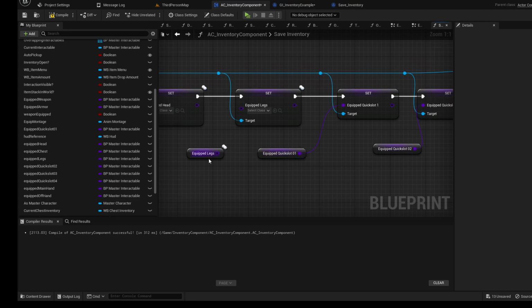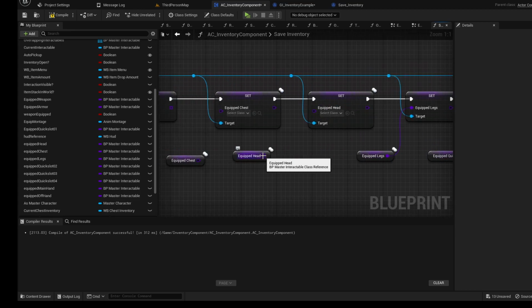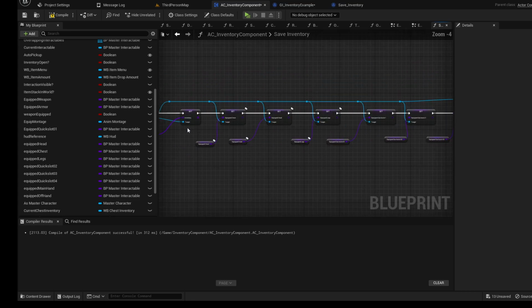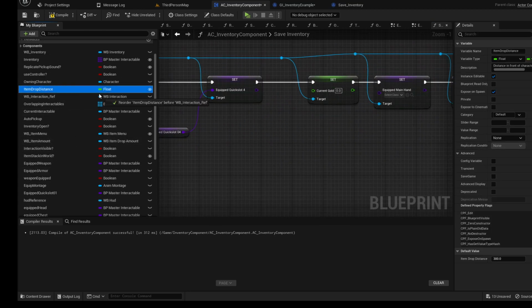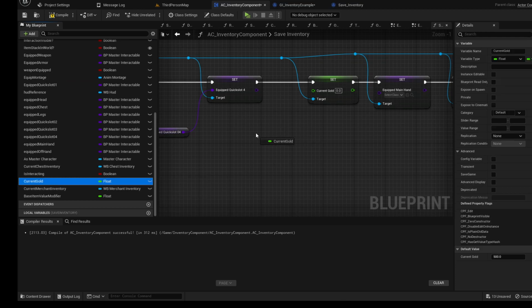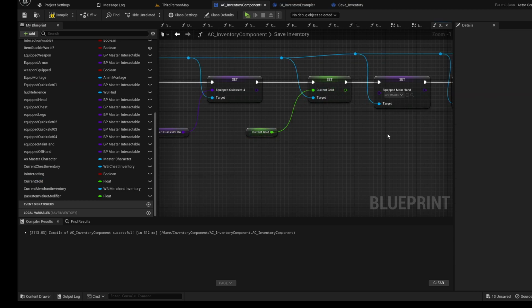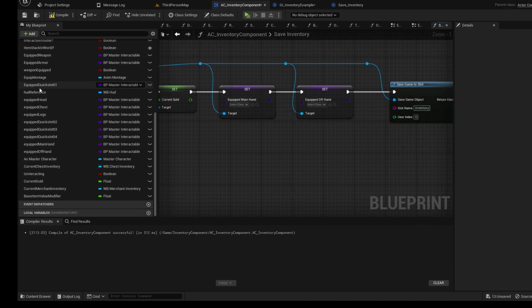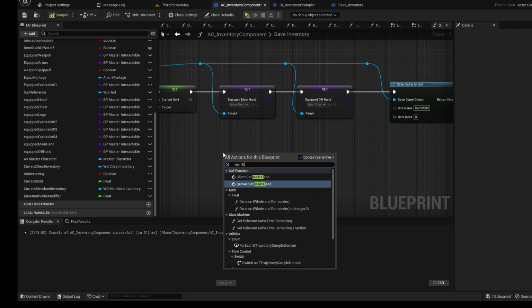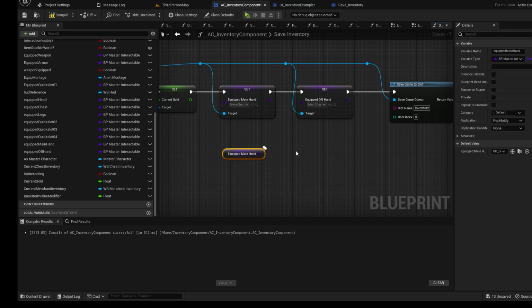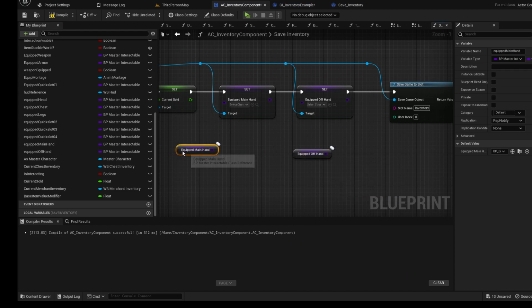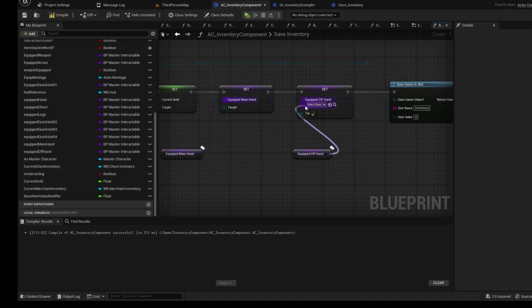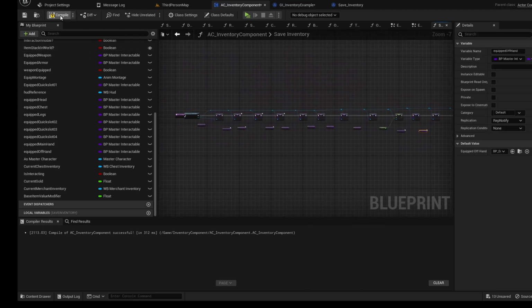Plug them in. There we go. We're gonna get the current gold. Main hand. Get the crypto fund. There we go.